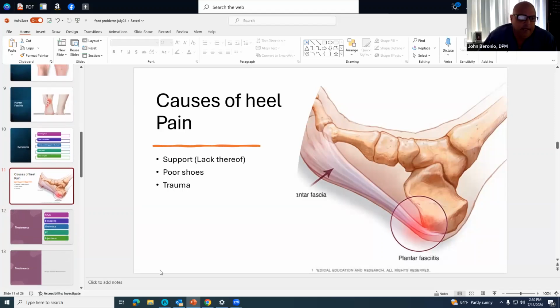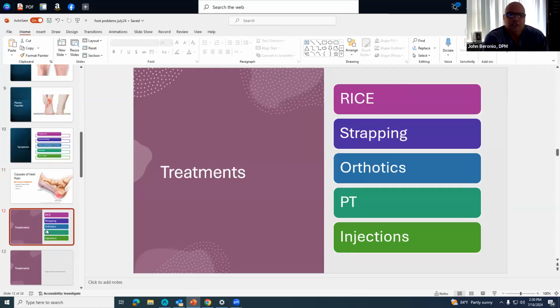So if you do get this heel pain, what do you do for it? First, you come in to see me, but then I'll tell you what to do. So treatments for the plantar fasciitis is RICE. RICE stands for rest, ice, compression, and elevation. So you want to ice it. I think a good way to ice the heel and the foot for plantar fasciitis is a water bottle. Freeze a water bottle, and once it's frozen, you can take it out and roll that water bottle over your foot. So you're both stretching it and icing it at the same time.